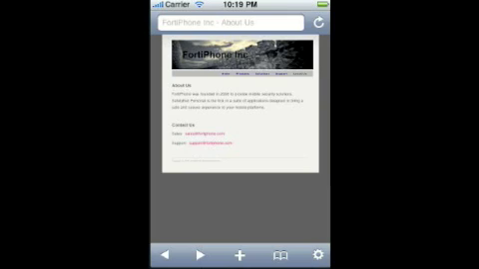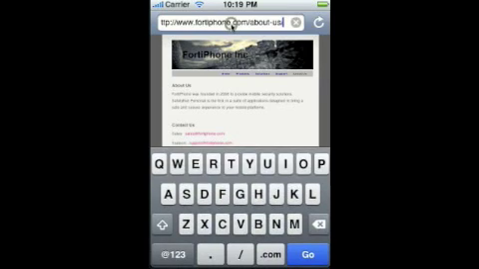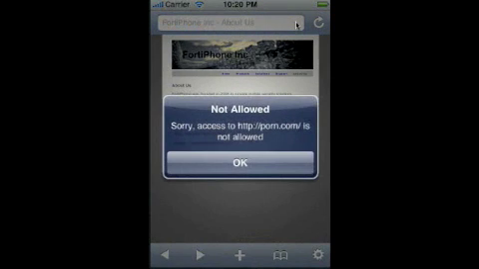So then, how is SafetyNet different? SafetyNet contains a comprehensive database of inappropriate or malicious websites that can be used to prevent the user from visiting these undesirable sites. So let's go ahead and try it out by visiting an inappropriate web page. Did you see how quickly that was blocked?